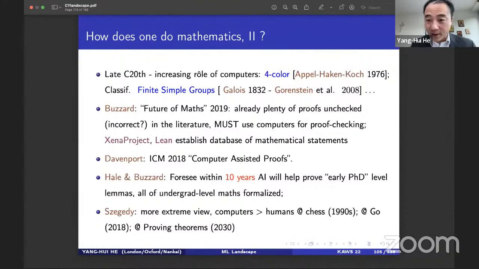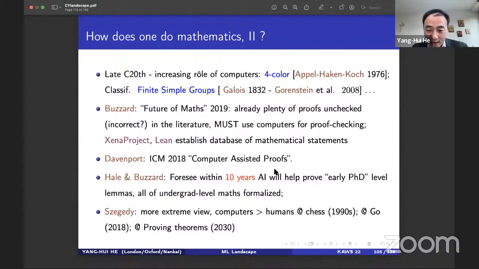Namely, the most famous example is the four-color theorem. The four-color theorem proof in 1976 was a case-by-case check. They reduced the final number of cases to something like 50,000 graphs, and you need to check that they're four-colorable, and then you just color them one by one. They were able to use the computer in the 1970s, which is pretty impressive. Again, the classification of finite groups was not doable by the human mind. You need the computer to do it.